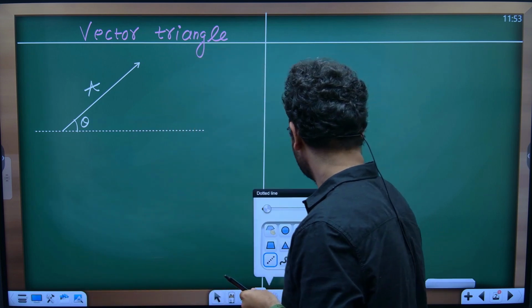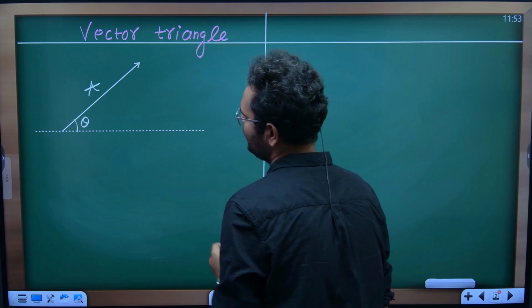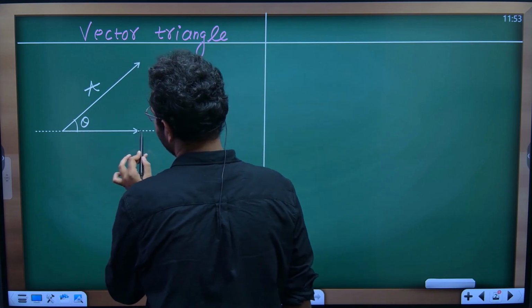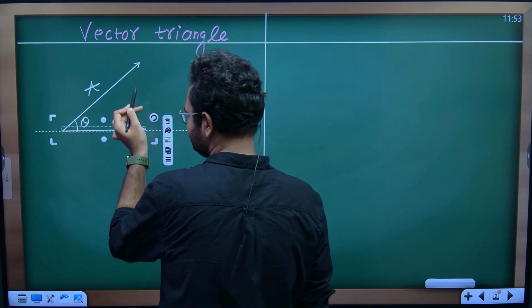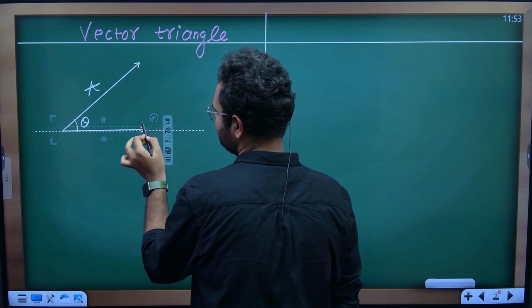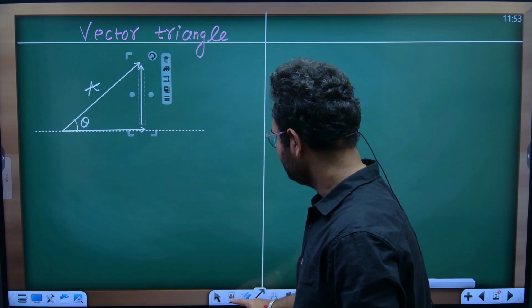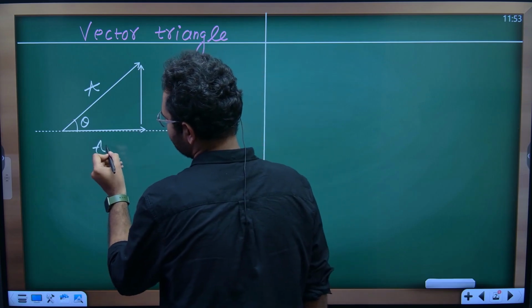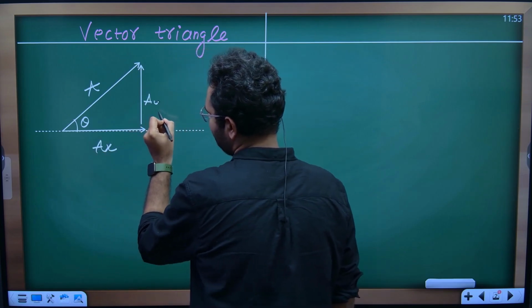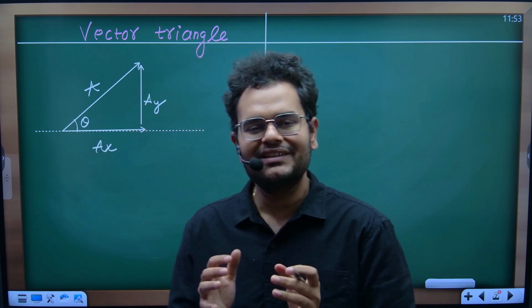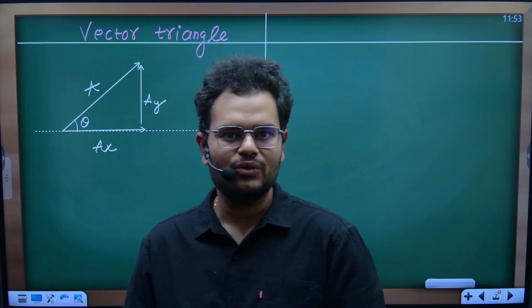Sir, you simply draw the diagram and complete according to the mother-child trick. So the child is going in plus x because the mother is telling to go in plus x. The mother is telling to go in plus y, so the child will go in plus y. But my question is, let us say this is again ax and ay. Do you actually know what ax and ay are? No sir, we don't. How to find it?